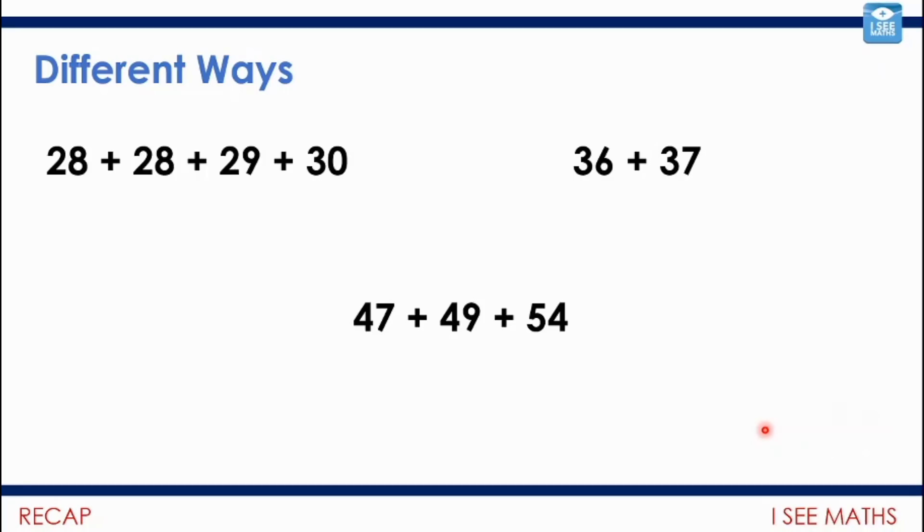Okay, and when you're ready play again. Now there's lots of different things that could be done, I'm going to give you some suggestions here. For the top left one, I actually did four lots of 30. And then I just thought well, how much will I need to subtract? Five. So three lots of 40 is 120, so 115. So 36 times 37, I actually did double 35, which I know is 70. And then from there, I've got to think well, that's one less than 35, that's two less. So in total, I've got three more to add on, 73. 47 + 49 + 54, I actually just did three lots of 50. And I thought well, this four, I almost imagined three of that being added on to the 47 and one of them adding on to the 49. And we get used to this idea of playing with numbers to make calculation more straightforward.